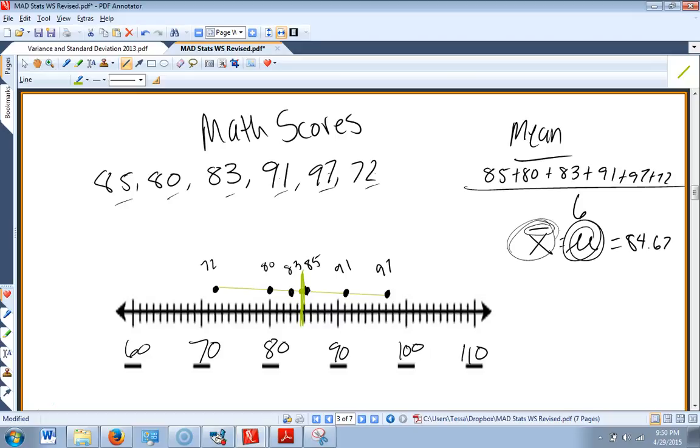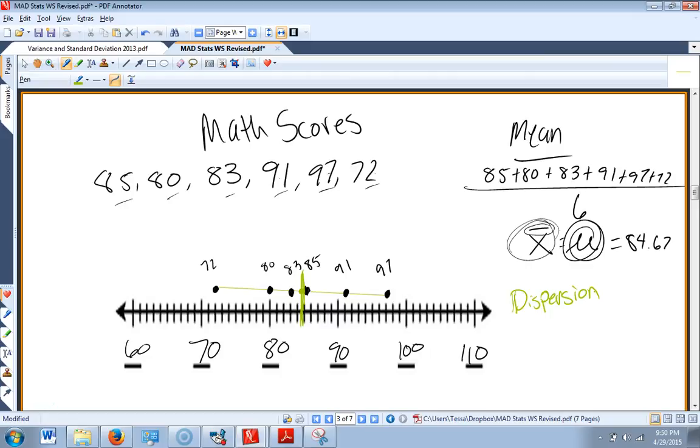Well, what that is called is a measure of dispersion. Oopsie, I still have the line tool. Dispersion, okay? So dispersion is like if I disperse something, right, I scatter it. So we're looking at how scattered is my data. If I were to go take any test and just kind of go into it, how accurately could I predict my test score based on how scattered I usually am? If I'm all over the place, it doesn't matter what the mean is, really. I'm going to have really big dispersion. But if I'm usually scoring around an 85, and all my data points are all really close to 85, then I know that I'm going to have low dispersion, okay?